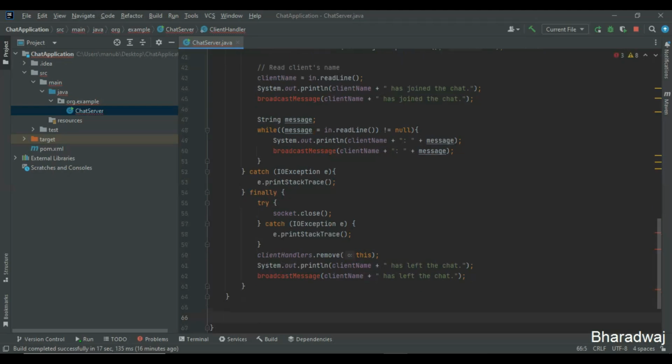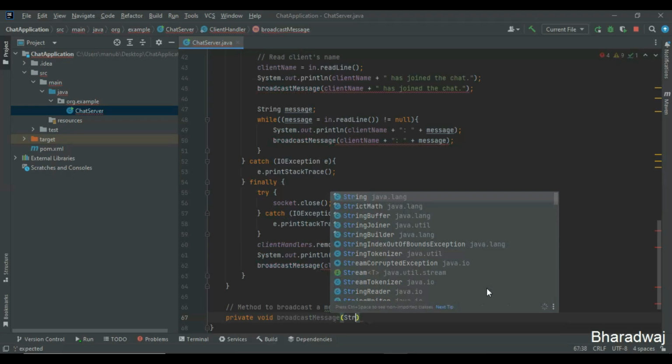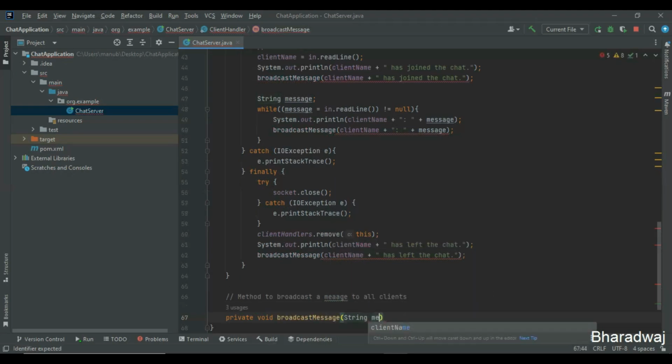Next, let's implement the method to broadcast a message to all the clients. I'll just comment this one and write method to broadcast message to all clients. How can we do that? Let me give private void broadcastMessage, String message, of string data type, right?